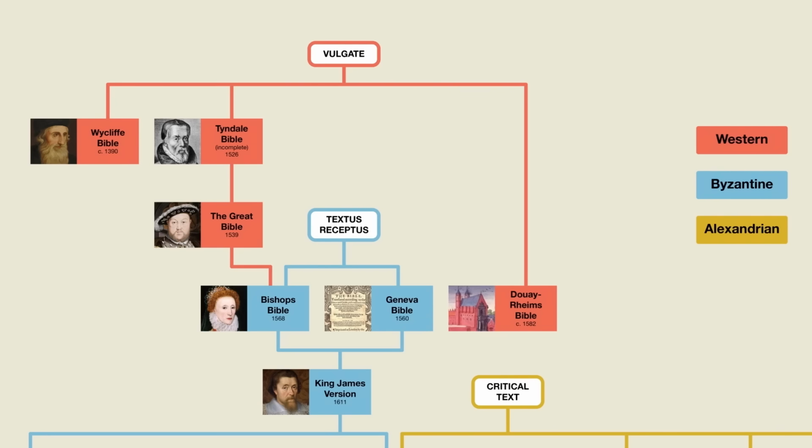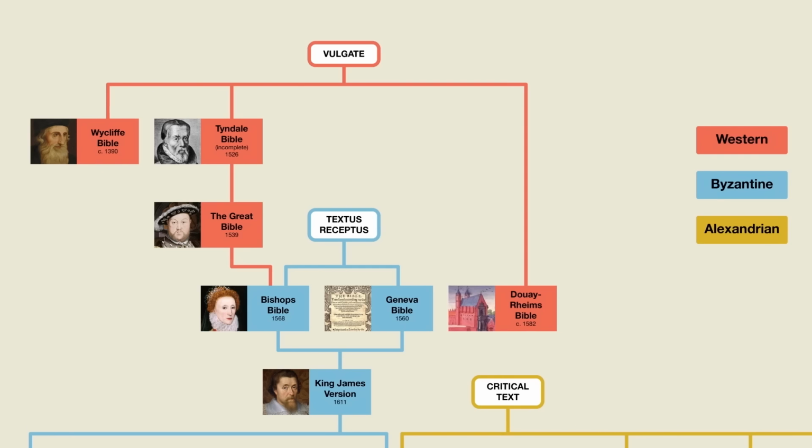The first Bible to be written in Modern English was the Tyndale Bible, translated by William Tyndale, using both the Vulgate as well as a bit of the original Hebrew and Greek. Now, Tyndale was one of the early leaders of the Protestant Reformation, and this came through in his work, which actually led to his execution for heresy in 1536. Because he died early, he wasn't able to finish the complete Bible. So the Tyndale Bible actually only includes the New Testament, the Pentateuch, and the Book of Jonah.